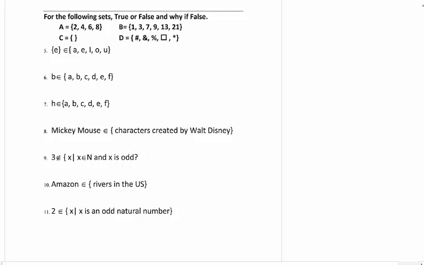And if it's false, I want you to tell me why it's false. These are going to be quick problems in your homework, quiz, and tests. But these are the problems you're going to miss. Yes, they're only 2 to 3 points, but those 2 to 3 points add up. So please be careful. So some pieces I want to remind you of. When we have this element symbol, the member is on the left, the set is on the right. When we're talking about roster notation, it lists your elements inside the braces, and they're separated by commas. So I'll even put elements are separated by commas.